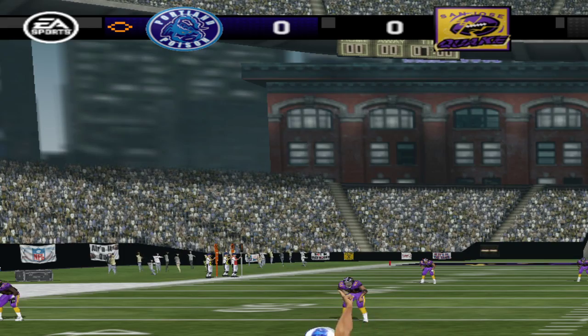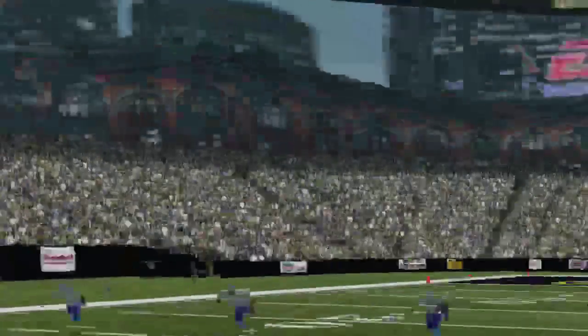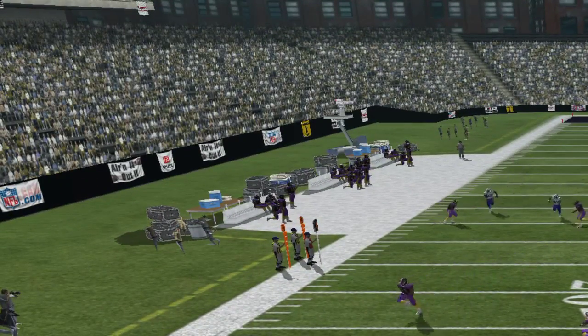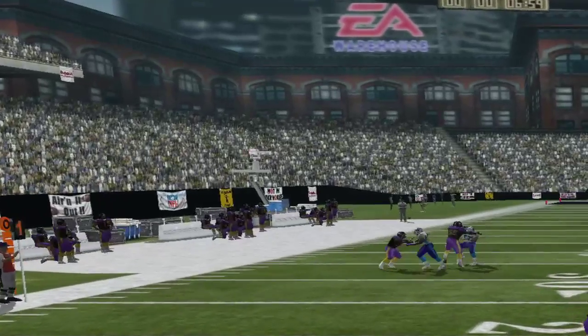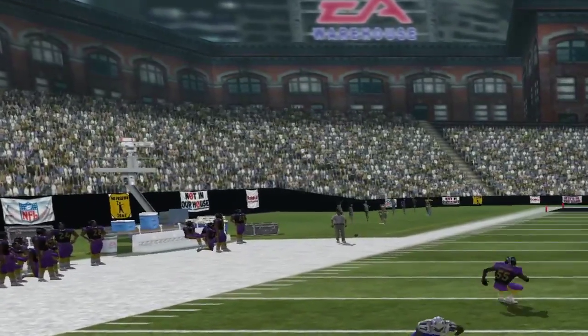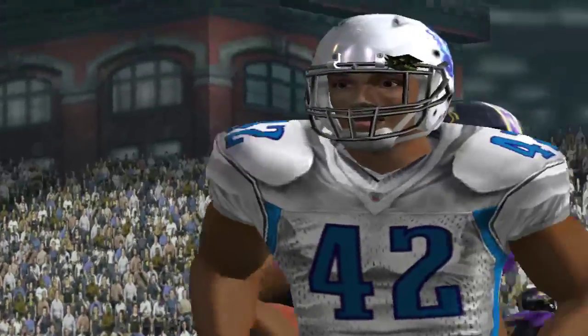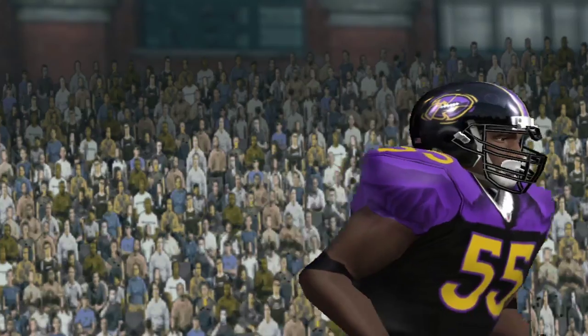Kick this one off. The away team will be kicking off to start the game. Nice distance. Woodson back deep to return from the 4. Great move to get free. Woodson has a nice return, taking it back to the 36.